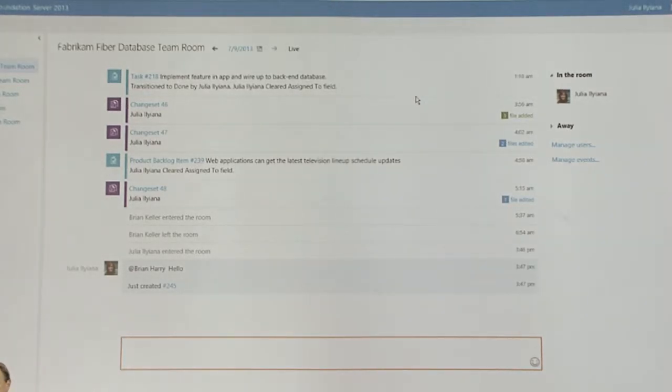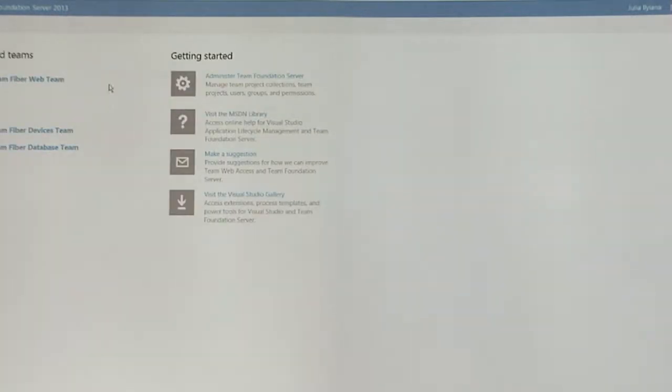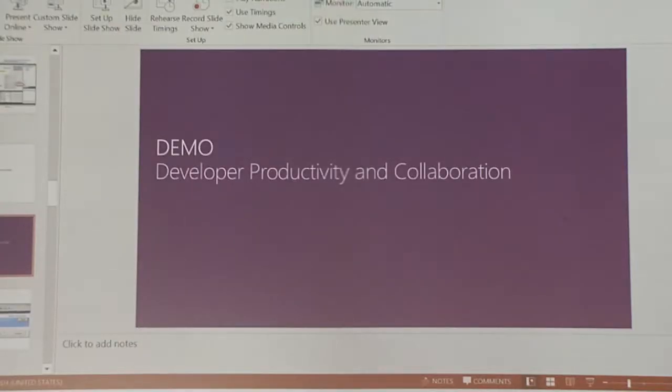Again, since it's a historical record, it will never be deleted. You can also use that as a holding area to record anything you want in the team room. So that's a new feature. And again, this is available in Team Foundation Server, and it's available out of the box.